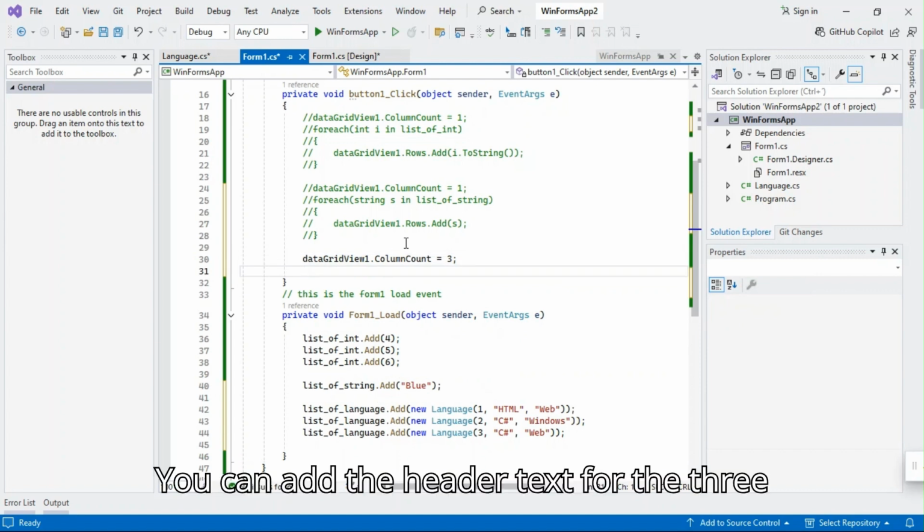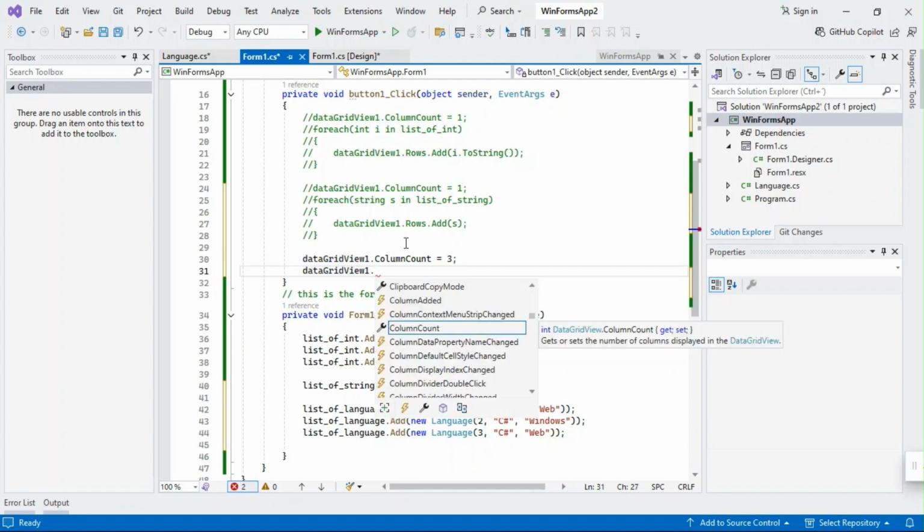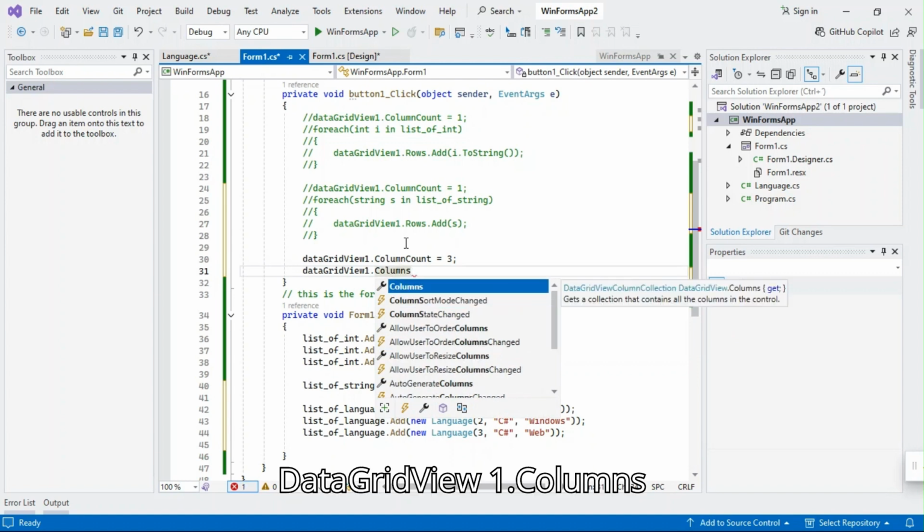You can add the header text for the 3 columns, 0, 1 and 2. DataGridView1.Columns[0].HeaderText = Language ID.